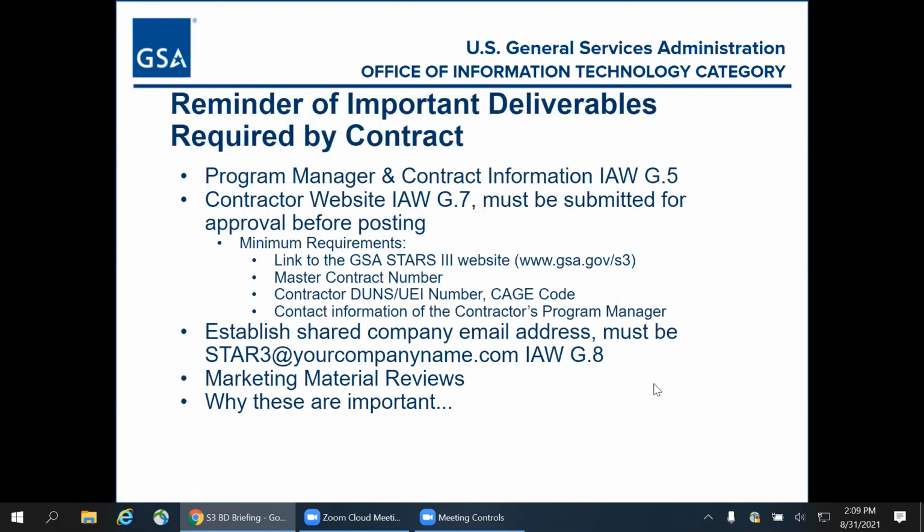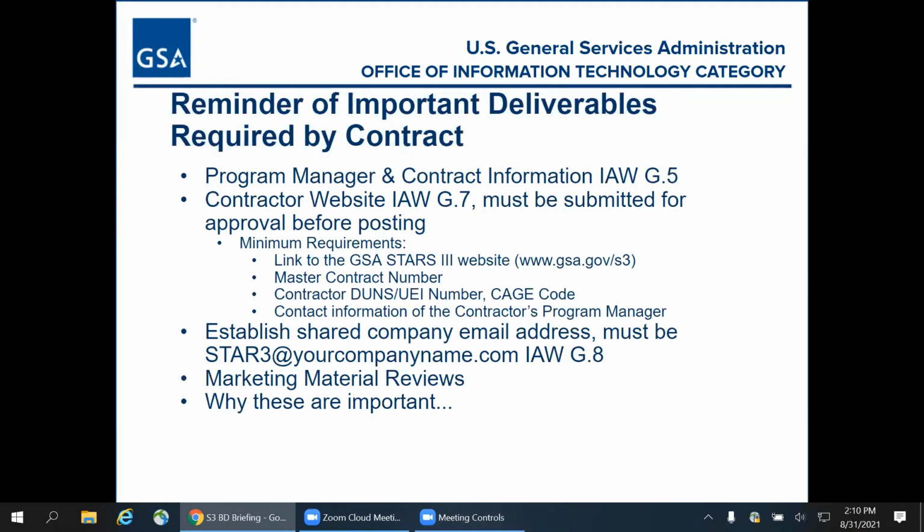And also on your group email, make sure that you have more than one person that has access to that group email. Because if only one person has access and say someone decides to send out an RFI via email instead of through the eBuy system because maybe the system's not working for them that day, they send it to all the *3 contractors, and only one person has access to it, and that person's on leave or has left the company. If they have a deadline, you take the chance of your company missing the deadline to respond, which is again a missed opportunity for business. So make sure you get those shared group emails up, and make sure that several people have access to it so that if someone's on leave, someone else can get in and address anything that comes in.